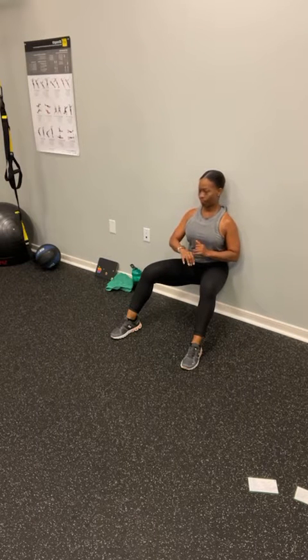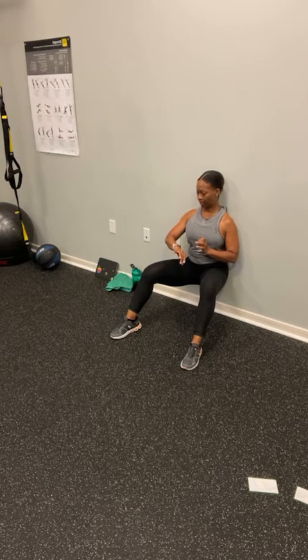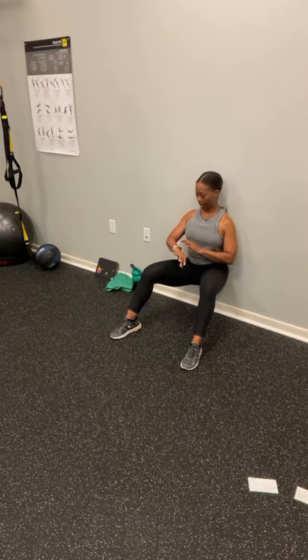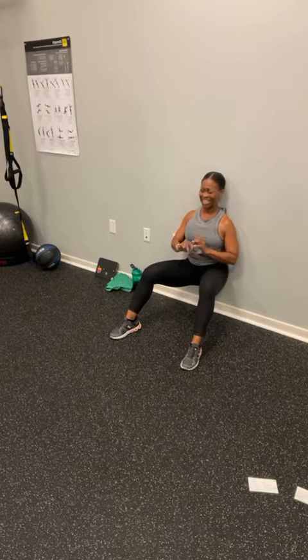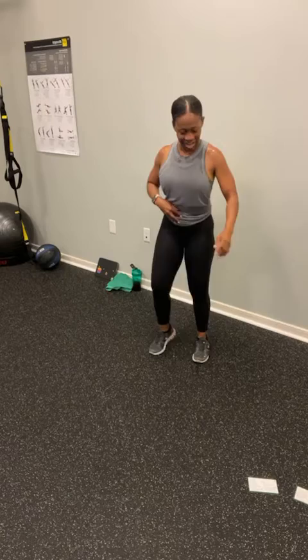Squeeze your core, 9 seconds, hold it. Let's go, let's go. Three, two, one, done. I was sliding from all the sweat. March it out.